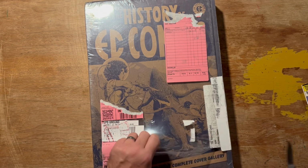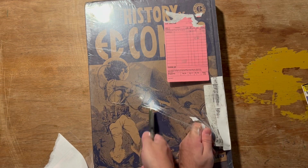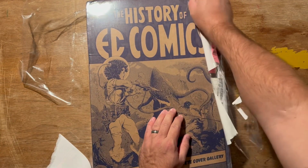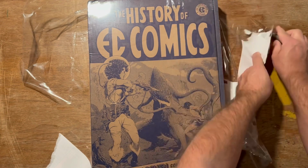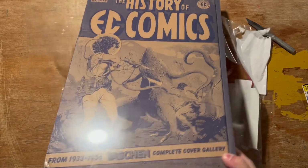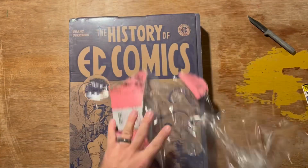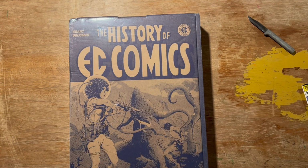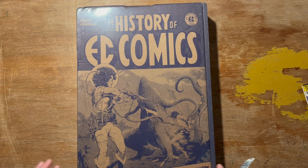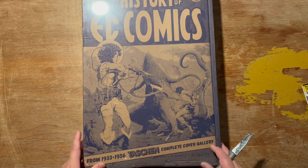I will say too that I love EC Comics, but I am nowhere near an expert on them. There are dozens of other people that are very much more versed in speaking about EC Comics than I. But I do have kind of an obsessive personality where when I find something I like, I do soak up everything about that topic like a sponge. So I've learned quite a few things about EC Comics over the years, but I just want to forewarn you that if you're coming here for some sort of expert look on EC Comics, I'll do my best.